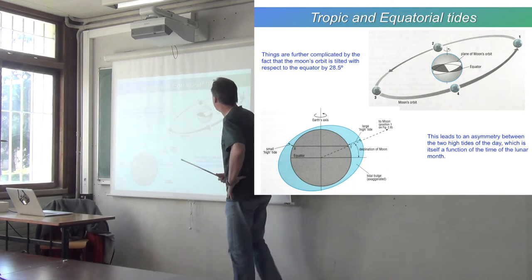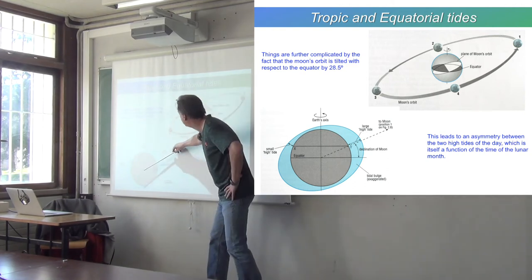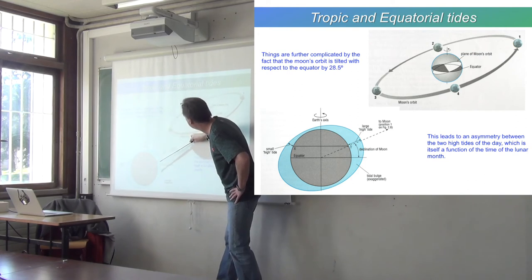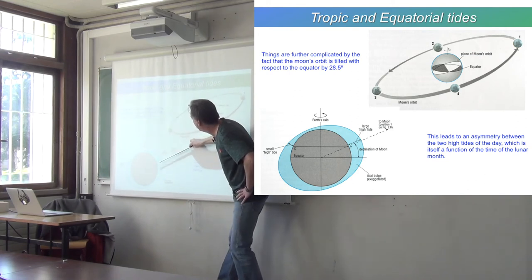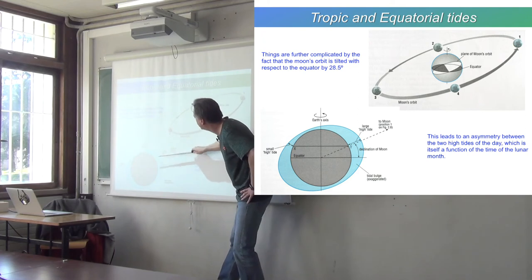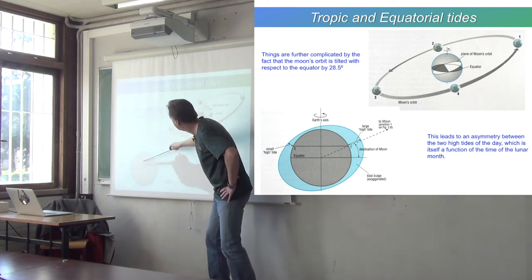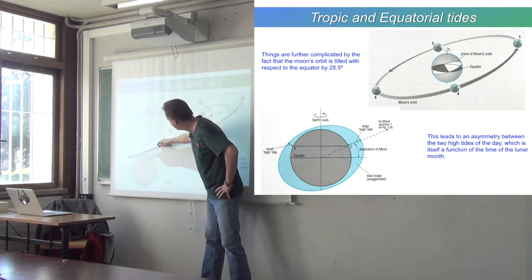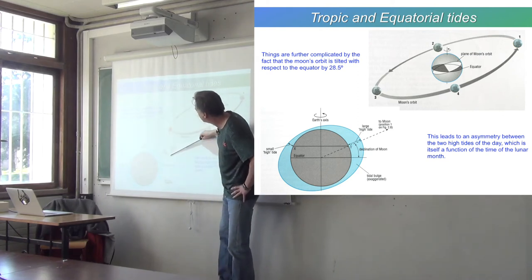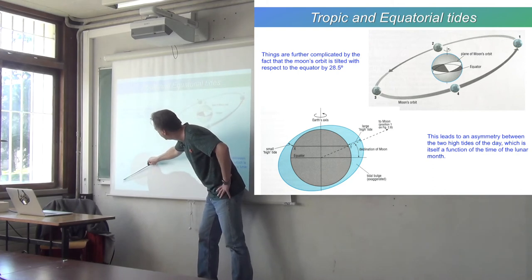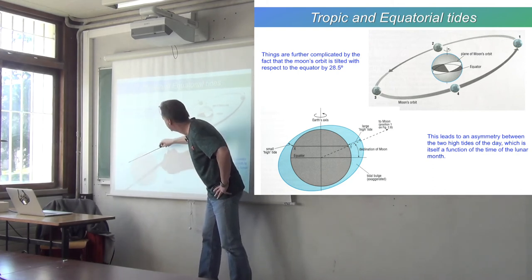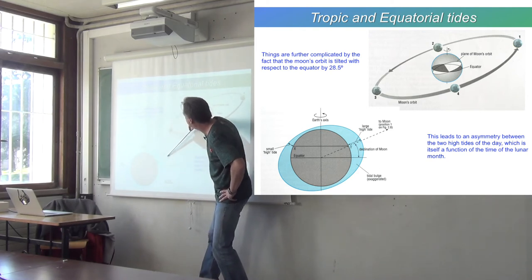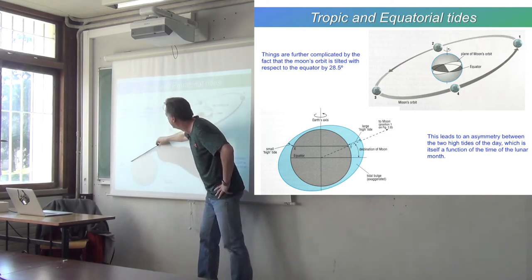So 28 and a half degrees tilted compared to the equator, which means that this bulge here is not lined up perpendicular to the axis of the rotation of the Earth. So if you imagine now that the bulge is pointing at the moon at this 28 and a half degree angle, what would that high tide look like? Well, here's a high tide here. And then the other high tide on the other side, if you look at this latitude, well, it's not so high, is it? Because this is directly pointing with the bulge, but the other end of the bulge is down in the opposite hemisphere. So at the same latitude, the same position on the Earth, you have one big high tide and one small high tide.